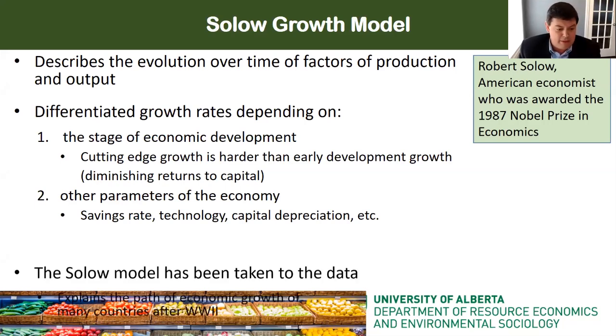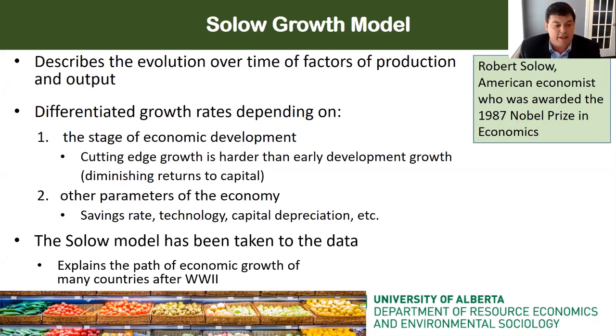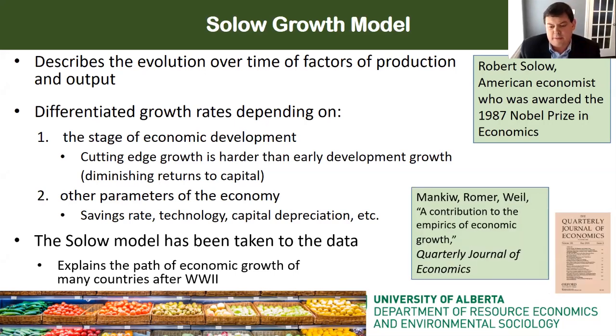And this model has been widely applied to the data. It's been shown to explain the path of economic growth of many countries after World War II. And perhaps one of the very popular papers that shows this is the Mankiw-Romer-Weil paper from the 90s, published in the QJE, the Quarterly Journal of Economics, that gets to this result.